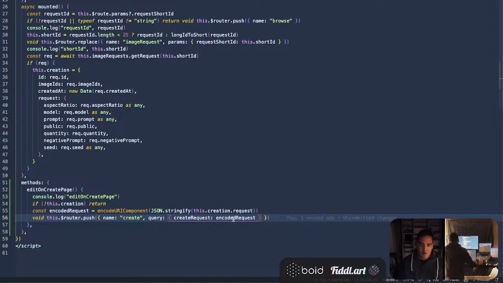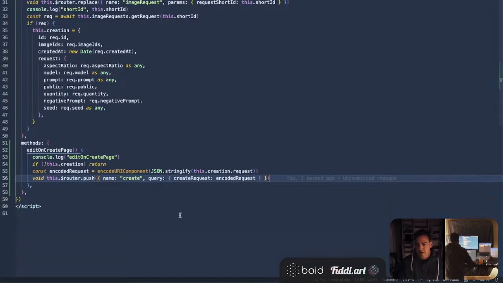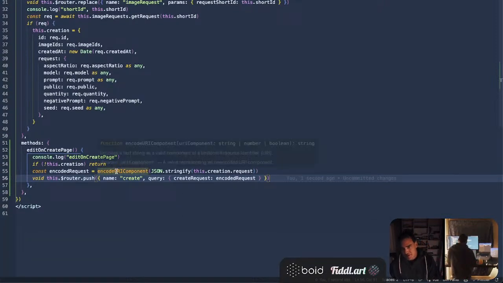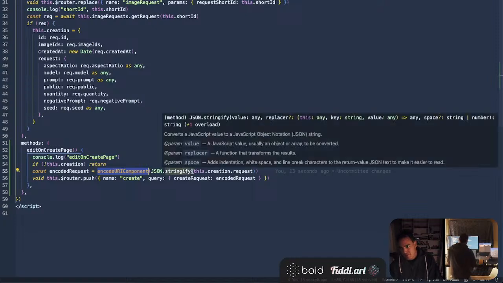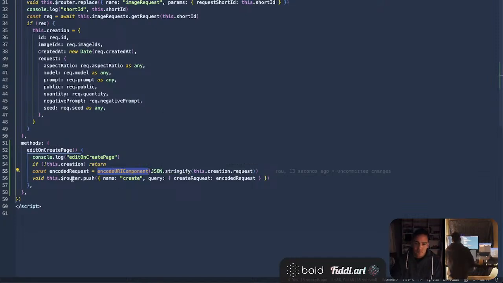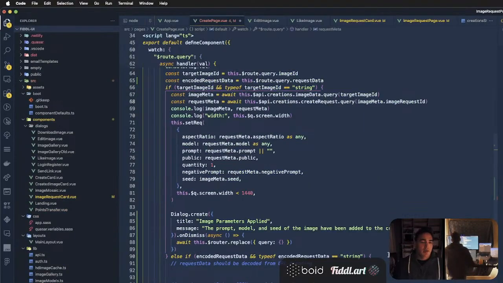Create query. Create request. Yes. So basically this encodes it as a string that's safe to put in the URL, and then pushes us to the create page with that data in the URL. And then over here we have to catch it basically.